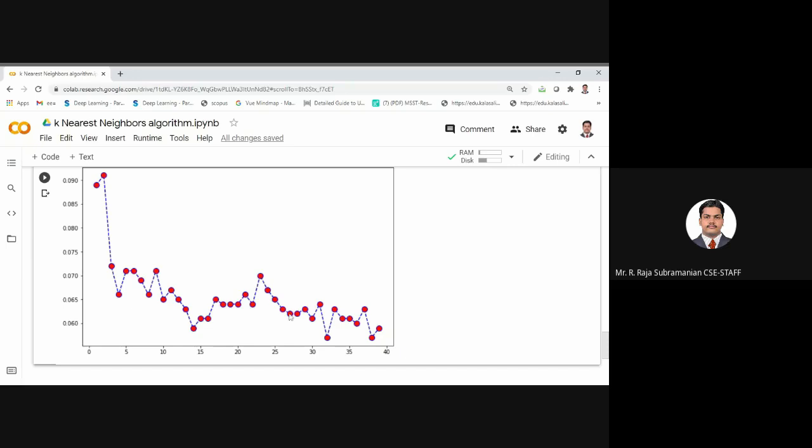After that, the error is only going to minimize. It is not going to increase anymore. It is only going to decrease. Such a k value I have to select. After a particular point, I should not find any misleading point. It should be like k only, right? So what will I do? 23. I'll go here and set the k value as 23.